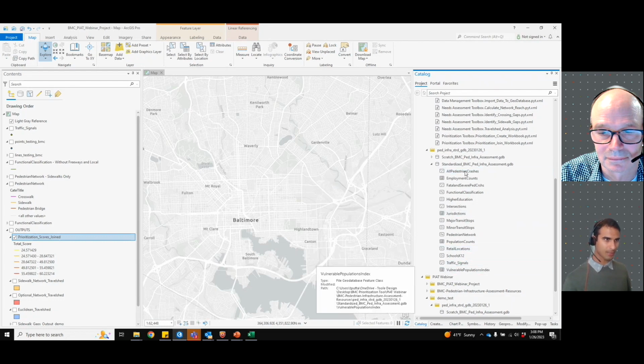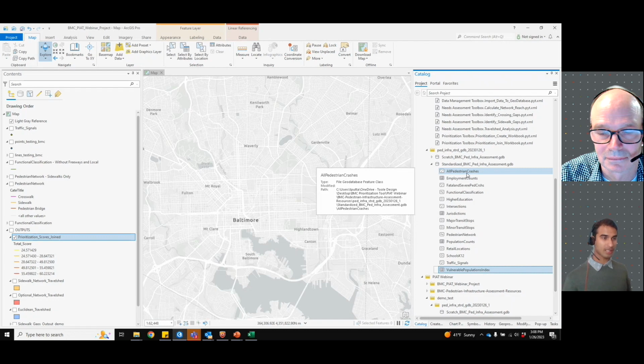It already has a bunch of layers, but there are some variables that are not in it, and those are more project-specific ones. Let's say for prioritization, you're trying to add cost information. Cost information is very much project specific and not something that we can pre-populate ahead of time. If you want to use that variable in prioritization, then that's a custom data set that you will need to input on your own.